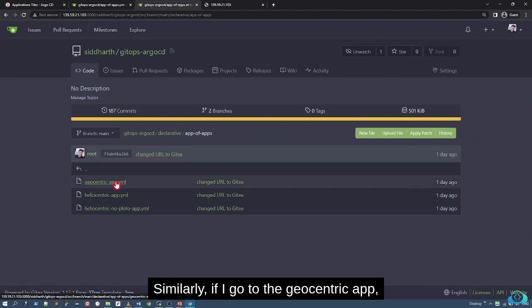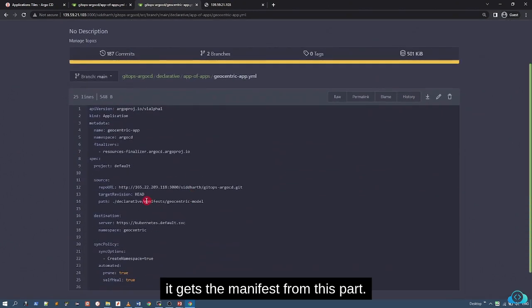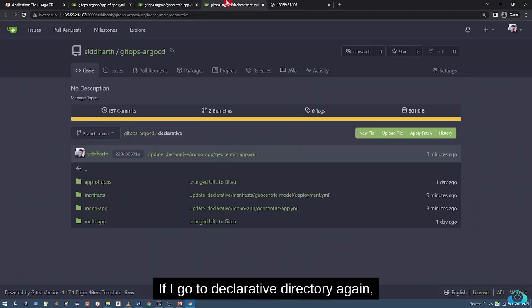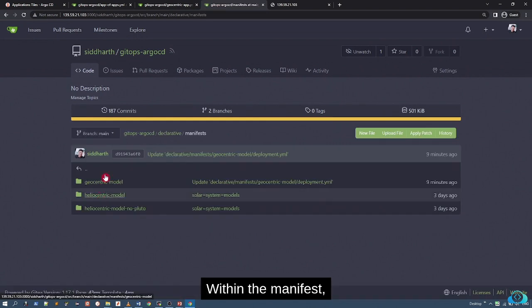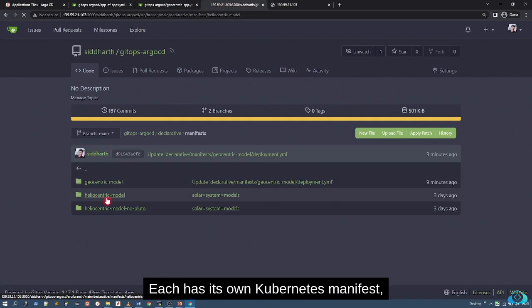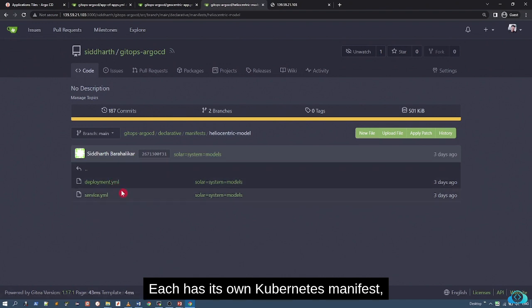Similarly, if I go to the geocentric app, it gets the manifest from this path. So what is this path? If I go to the declarative directory again, I have the manifest directory. Within the manifest, I have three Kubernetes applications. Each has its own Kubernetes manifest, a deployment and a service.